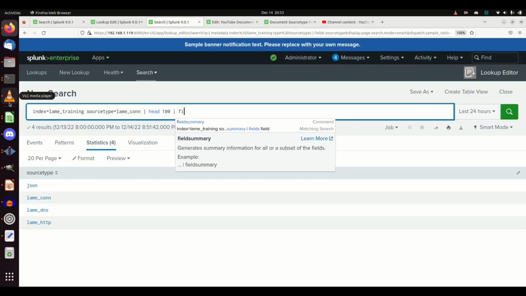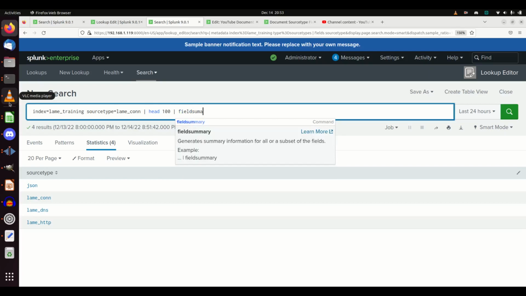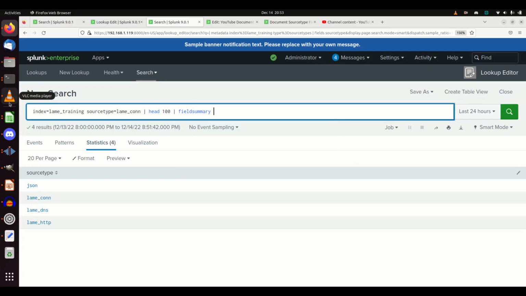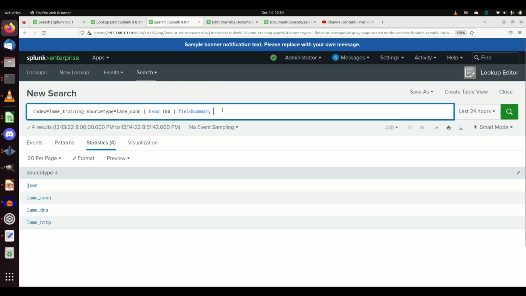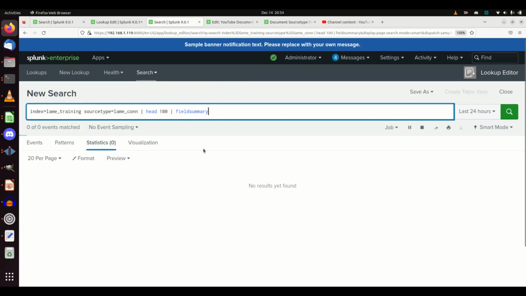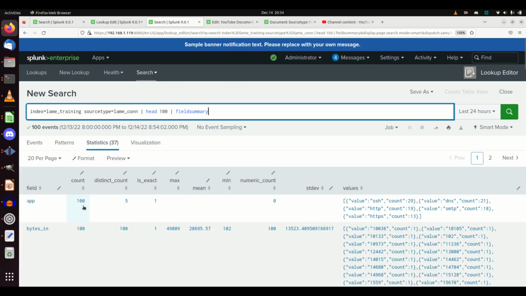And then I'm going to use this field summary command. The field summary will come back and give me all the fields and some information about them. Just so you get a demo of what that is, I can see the field and how many times it has shown. So I got a field called app. It showed up 100 times. I had 5 distinct apps show up. So it does a whole bunch of different little values on here. I can see the different values, etc.